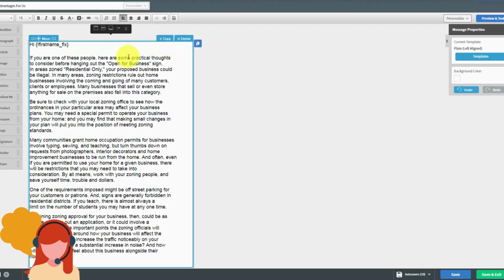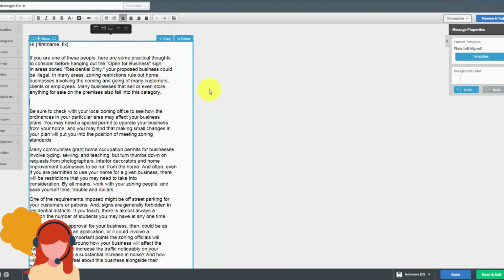Now in order to place a link, all you'll need to do is place the link someplace in the body of your email. There are several ways of being able to do this. You can place the actual URL and create a link with it. For example, we can create a link in this way. Now you'll see the entire URL there, and you don't need that in order to place the link inside of your email. It will be there for reference to the people who are going to be reading it.